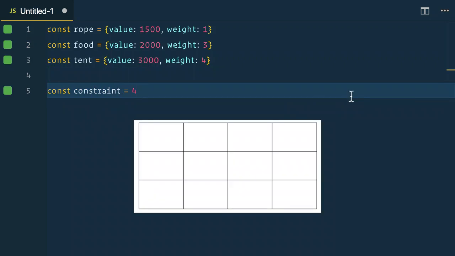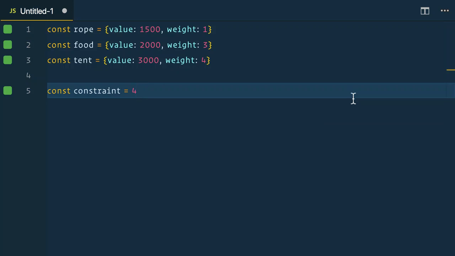Every dynamic programming solution involves a grid. Each cell is a subproblem. So let's think about how we can divide this problem into subproblems. And before we get any further, I want to take a step back and say that dynamic programming is a hard concept. So don't worry if you don't get it right away. It will most likely take you some time to grasp the concept.